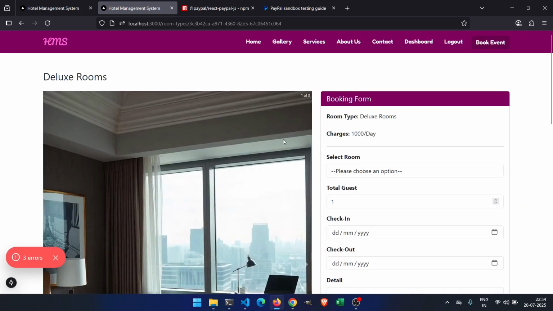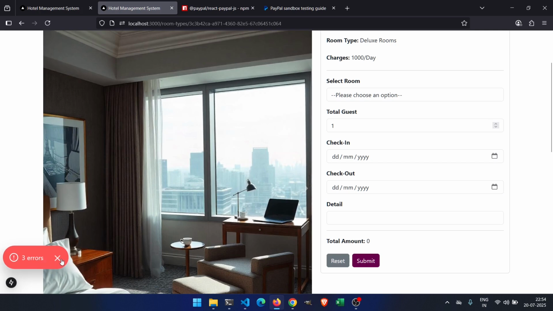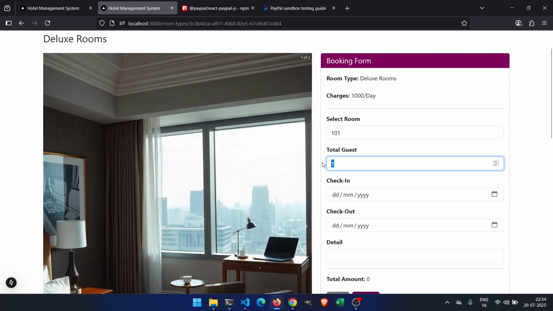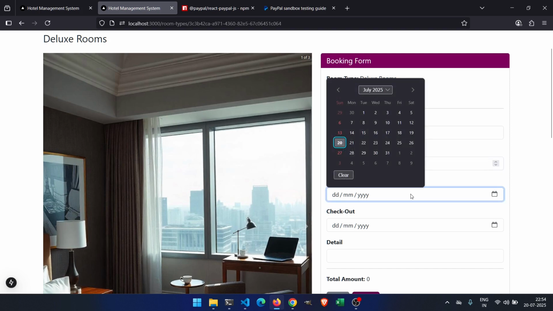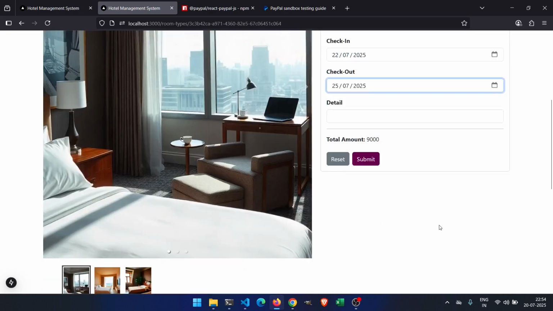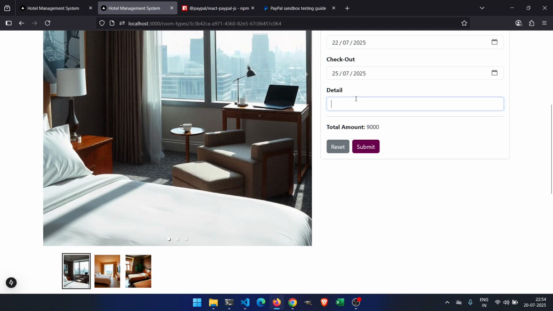All right. And this error, we will solve it down the road. And total guest, we can say 3. Okay, so 22 to 25, and this is calculating according to the days. Let's say, not premium, we need clean rooms, right?